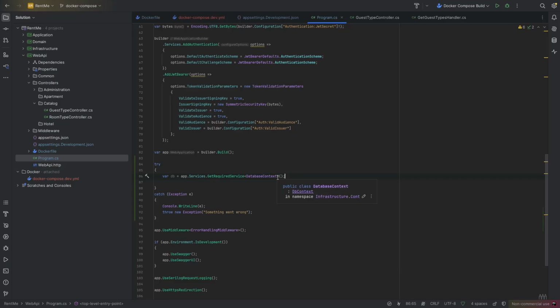We could also use the logger here to log our messages.